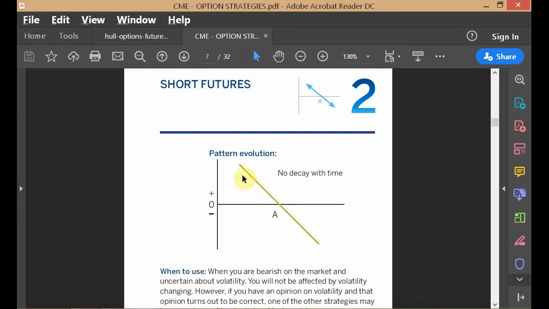Now tell me why long put makes sense here. If I'm holding a long put, what should happen to my profile as the market price falls? This part is for situations where the market price is falling below the strike price. When the market price is falling below the strike price, should I be making money if I'm holding a long put? Yeah? Why?